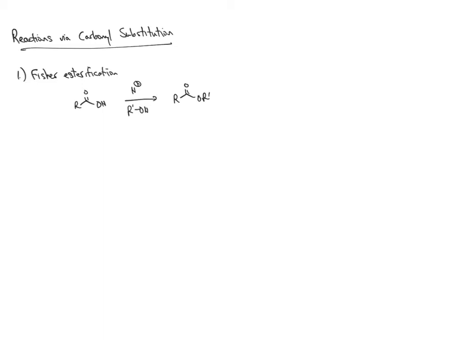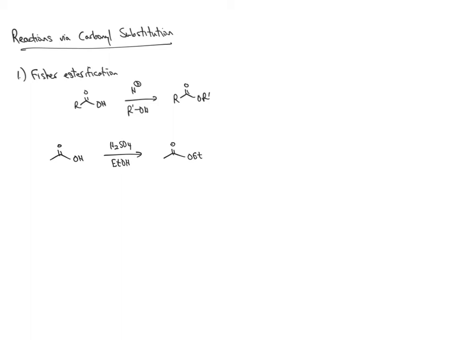Okay, so let's do this reaction for making ethyl acetate. So we can take acetic acid, and what we do is treat this in the presence of sulfuric acid in ethanol as solvent. So catalytic amount of sulfuric acid in ethanol as solvent. And what this will do is it will substitute the OH for the alcohol group, for the O-ethyl group.